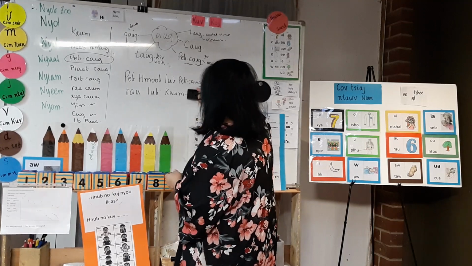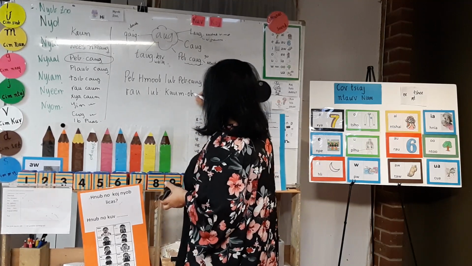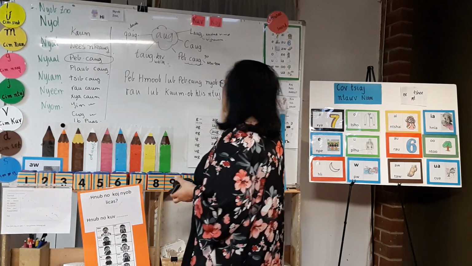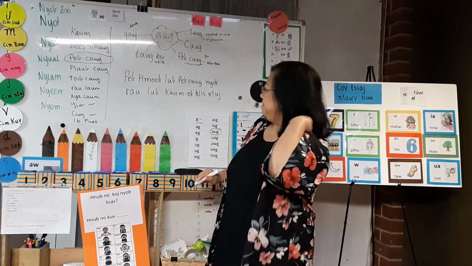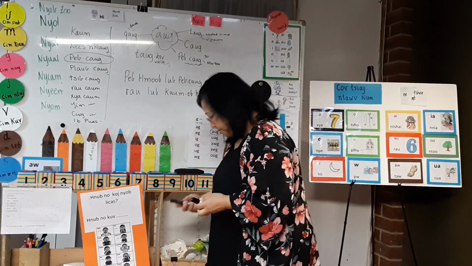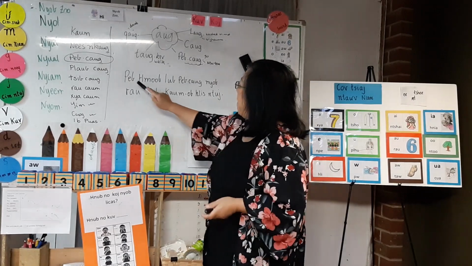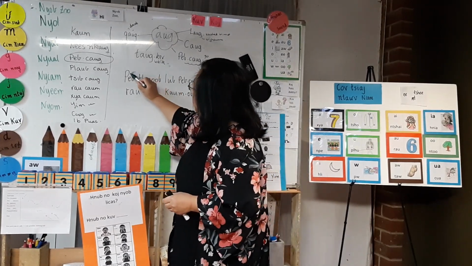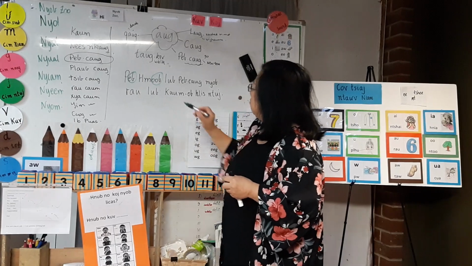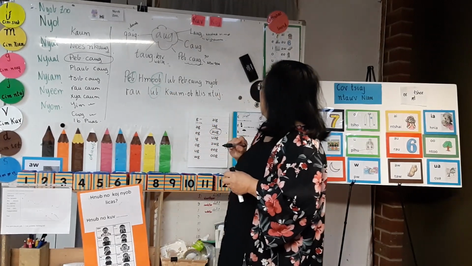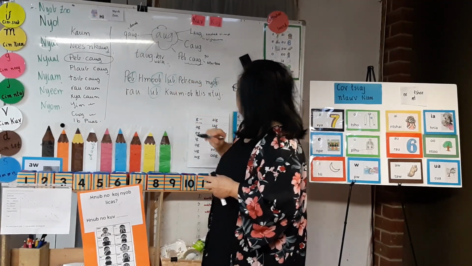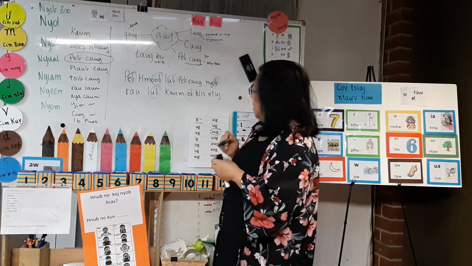See whether you can read this sentence. It might sound like a very long sentence. What can you learn? What can you know about this? You know that this is a sound, right? I'm going to put the O sound. What is that? O sound. O sound. O sound. O in here again.